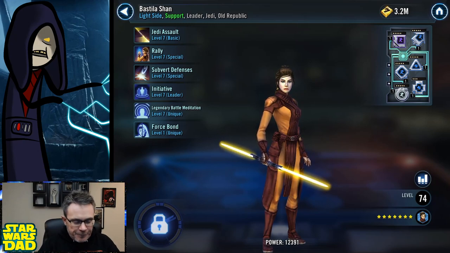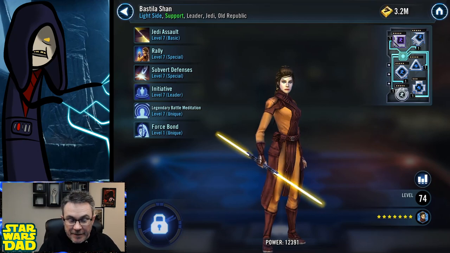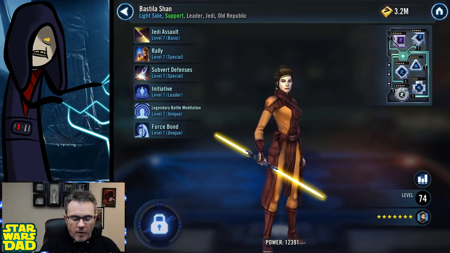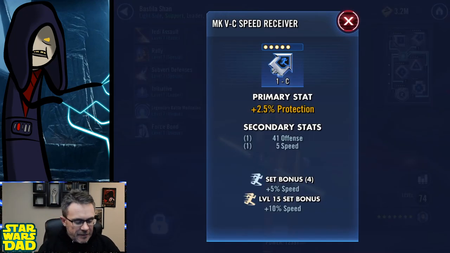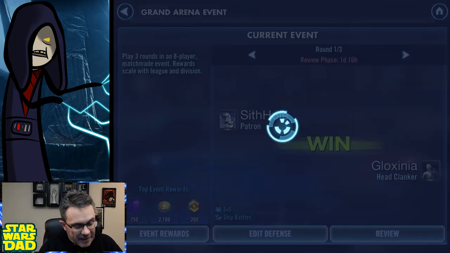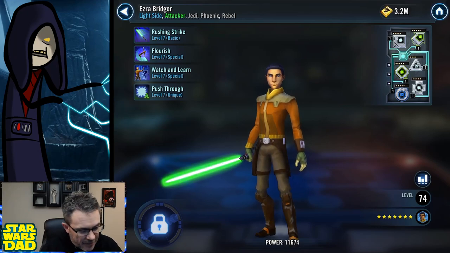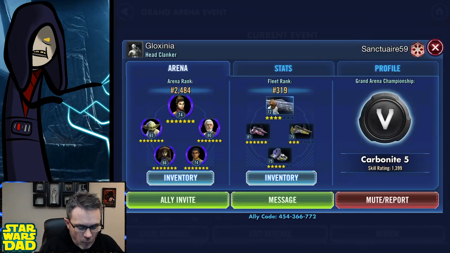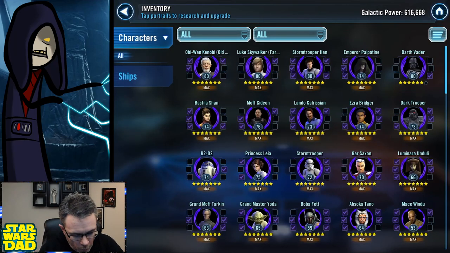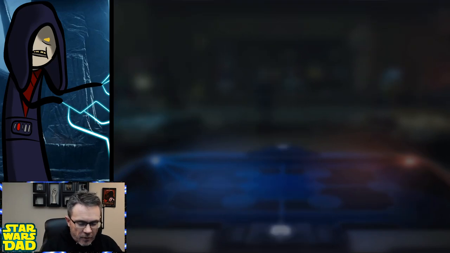This is my opponent. Here's Bastila, my opponent's best team leader, best character. Look at those mods. Level 1, level 1, level 1, level 1. This is protection with some speed. I don't get it. I don't get where that energy is going. I have not spent a dime on this account, guys. Look at these mods. Level 1 on this guy's best teams. These are just horrible, horrible mods. What's the Darth Vader mods at? Darth Vader, level 1 across the board.